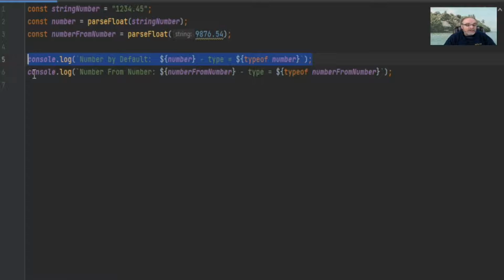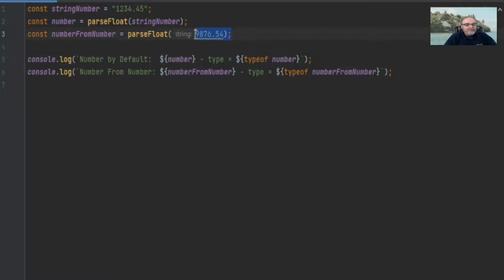And when console.log prints out here, you'll find out that the number will print out to be 1234.45, and the type should equal number. So it doesn't actually mutate the original string, it will interpret the string and return that into the new variable. But does it have to be strings? No, actually it could be absolutely anything. It just works best on strings, as we'll see here a little bit later on.